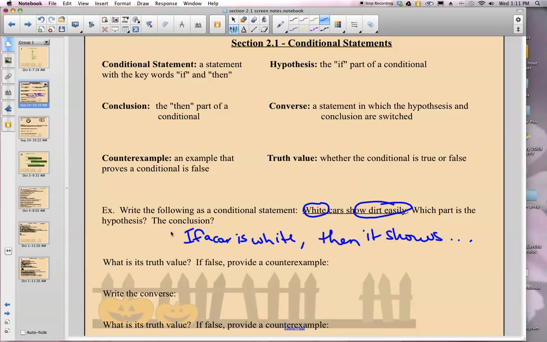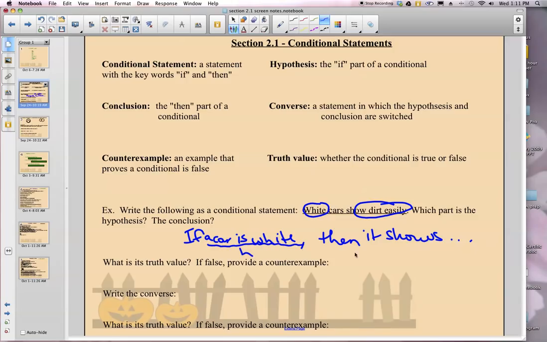So now we've taken a sentence and changed it into a conditional. If a car is white, then it shows dirt easily. You can decide the truth value of that statement. You can identify which part is the hypothesis and which part is the conclusion. Remember that the hypothesis is the part that goes with the if.